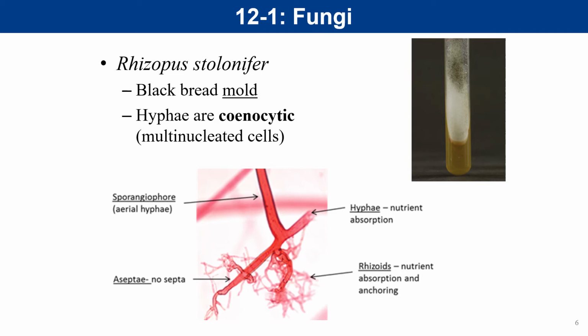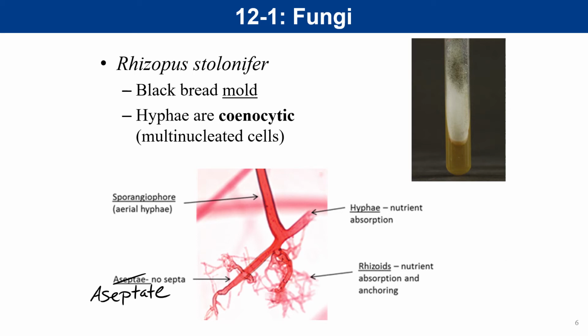Here in the lower left, I'll fix a typo. This should say aseptate. Aseptate is a term used to describe hyphae that have no septa or cross walls. Normally, we would see little cross walls that divide the nucleated structures inside of various types of molds. In this case, though, those do not exist. So there are nuclei, although they're not able to be observed in this staining, but there are no cross walls.